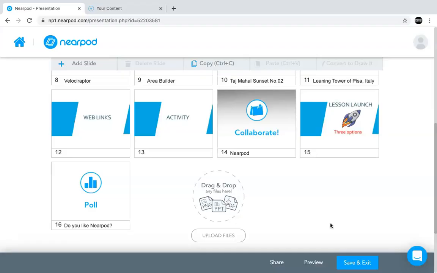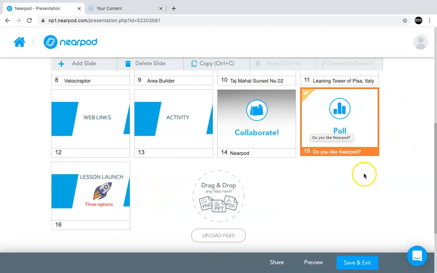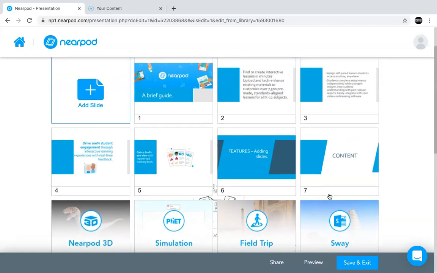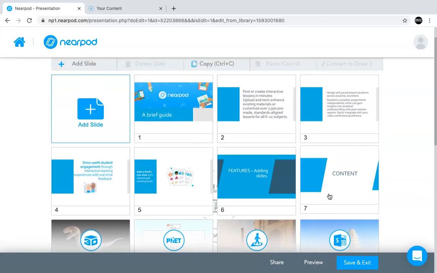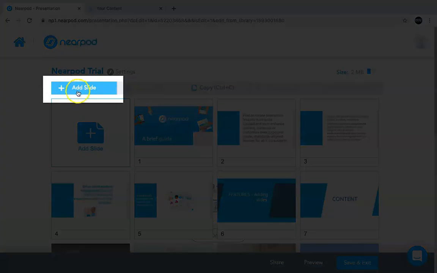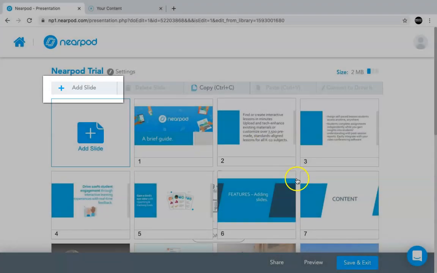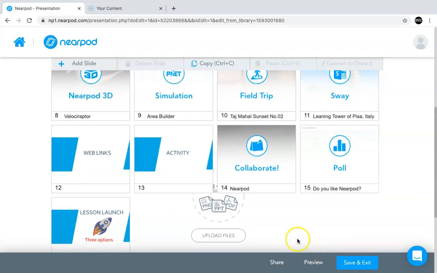That's dropped in, remember, at the bottom, and you drag it where you want it. I'm going to put it after this collaborate board, and I'm happy with that. I think that's great. It's a good example of how you can add content and activities for the rest of my colleagues to see. Remember, you can add in more content and activities by clicking add slide here. But for now, I don't need to preview it. All is fine for me.